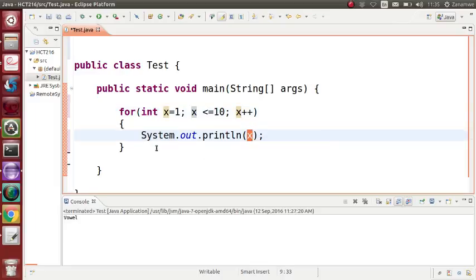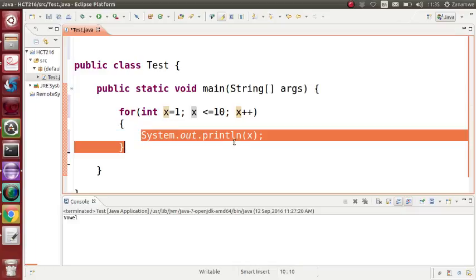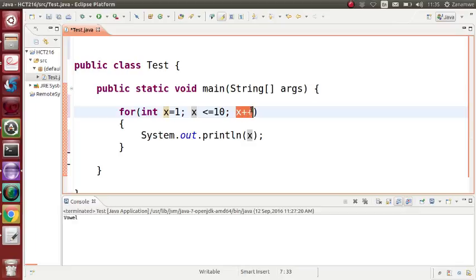Then after it has executed the statements in the block, it will then go to that part, and it updates the loop control variable. It becomes 2. After updating, it will then come to this statement, where it checks if the condition is still true. Is 2 less than or equal to 10? Yes.